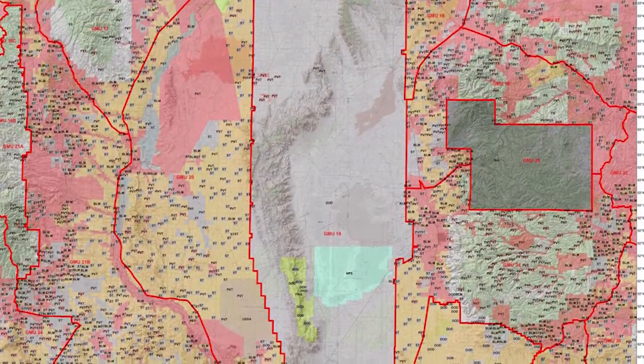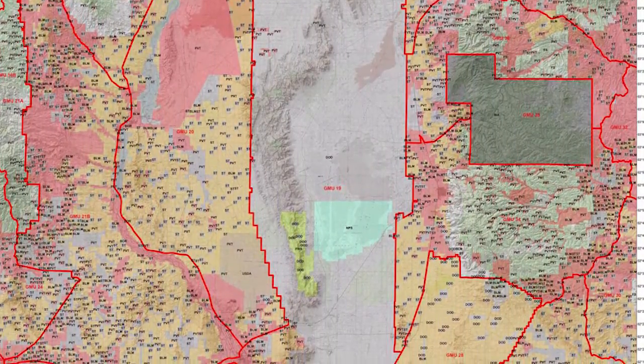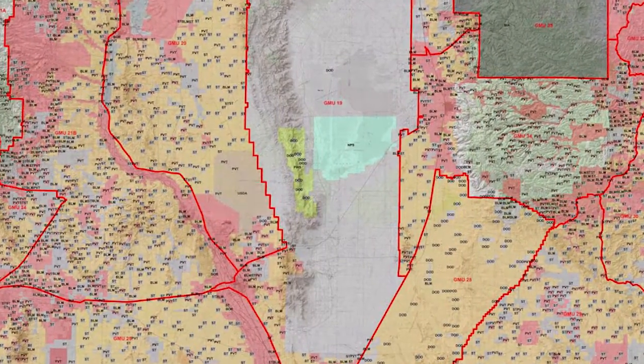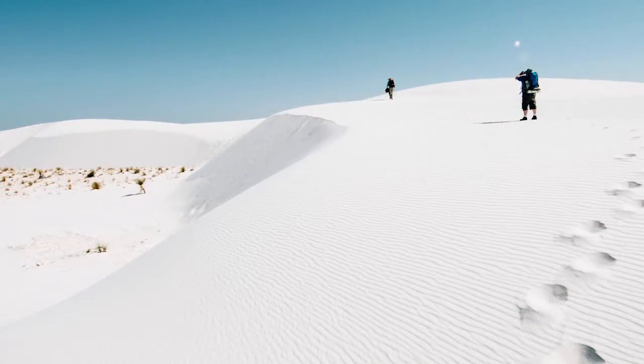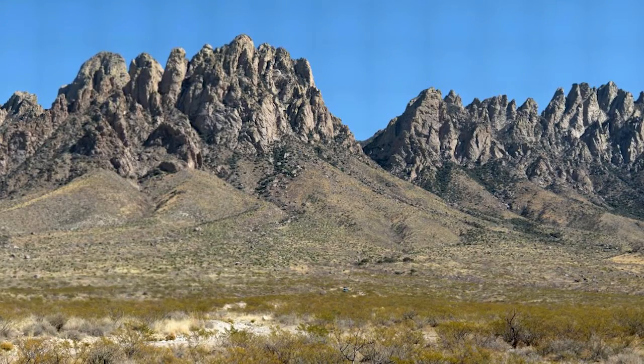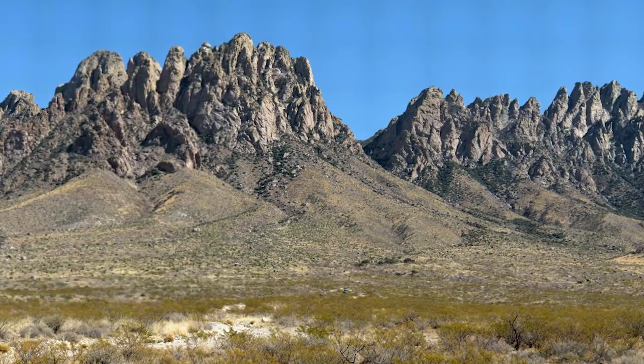So the missile range was established to test this new technology, and they knew they needed a big space. So this used to be a bombing range during World War II. They simply took that property, which had been leased from ranchers and miners in the area, and turned it into a missile range. And the basic real estate is 40 miles wide and 100 miles long, north to south. That doesn't actually reach 4,000 square miles, though, of military property, because White Sands National Monument sits in the middle of that, and the San Andres Wildlife Refuge is also in that property. So you subtract those out and you get about 3,200 square miles.